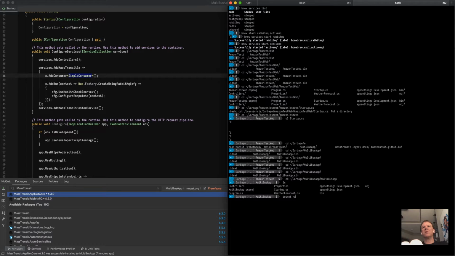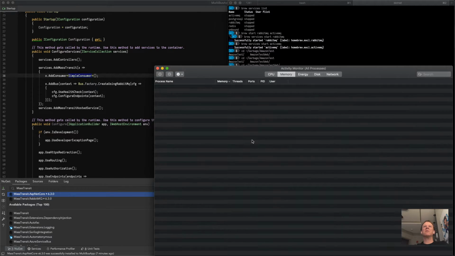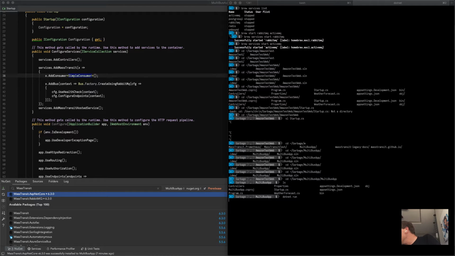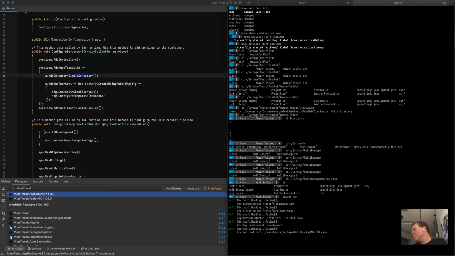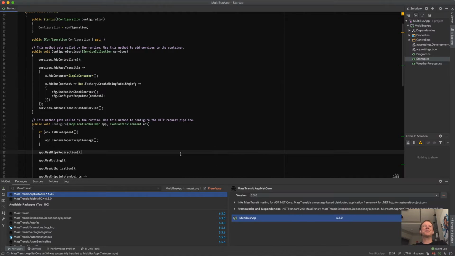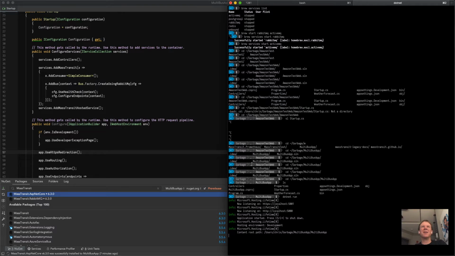So if I do dotnet run, yes, I'm actually going to look and see what's eating every single bit of CPU off my computer while I wait for the dotnet run to start up. Huh, okay, it's just OBS, I guess. OBS is busy today, so the streaming is eating some CPU.